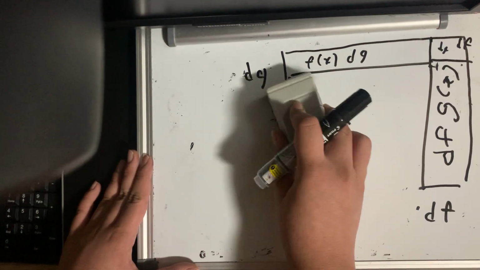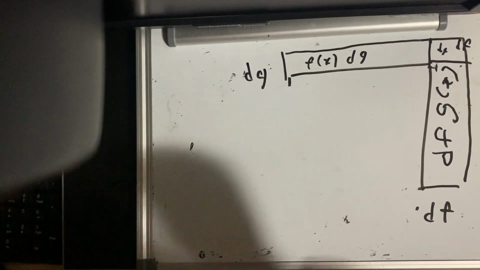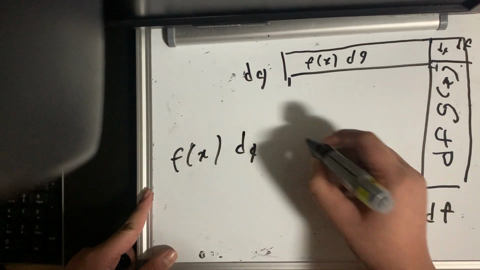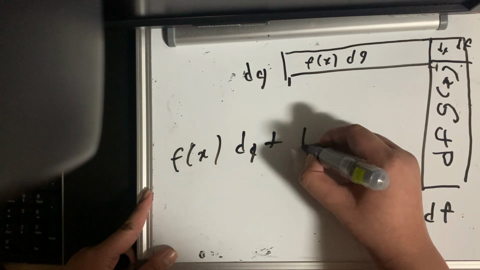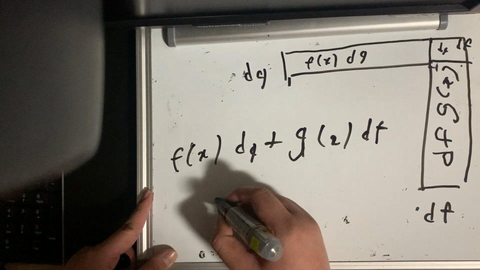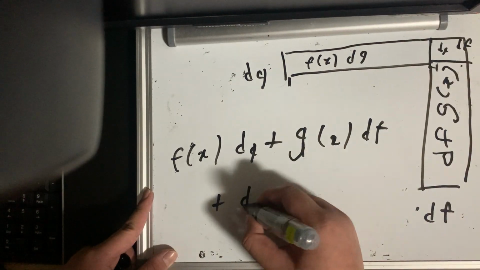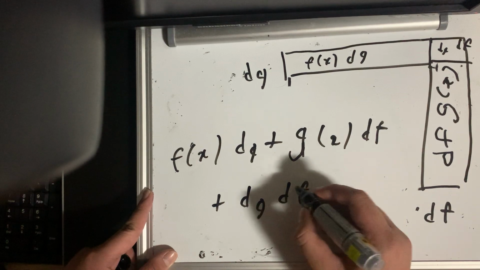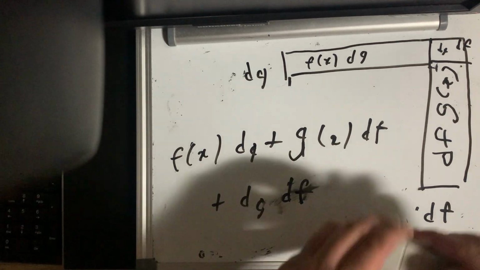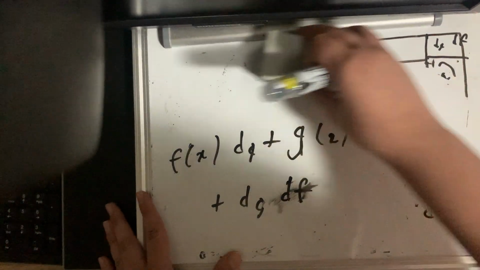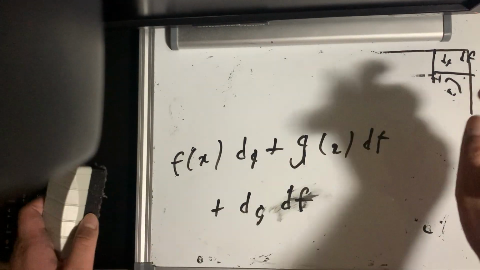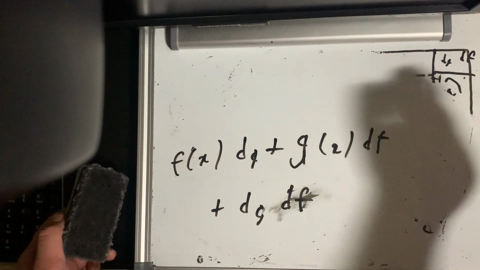And then we just have to evaluate what this area is. Well, we know it's f of x multiplied by dg. And it's also, I forgot what the other one was, g of x multiplied by df. And then this little extra bit, dg multiplied by df. I wrote it wrongly, df. Okay, yeah. So, now that we got that out of the way, we have to just talk about this little guy first. This little portion, okay? This portion is actually kind of zero.